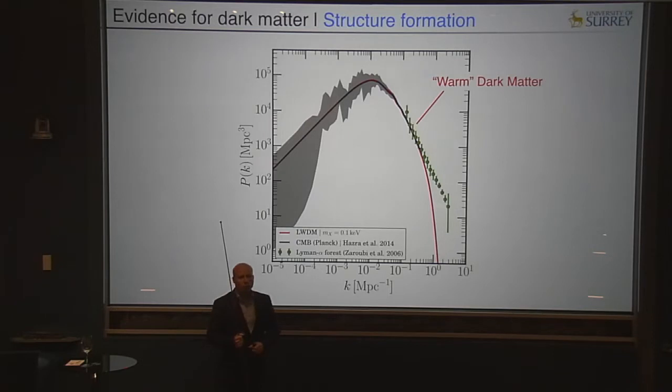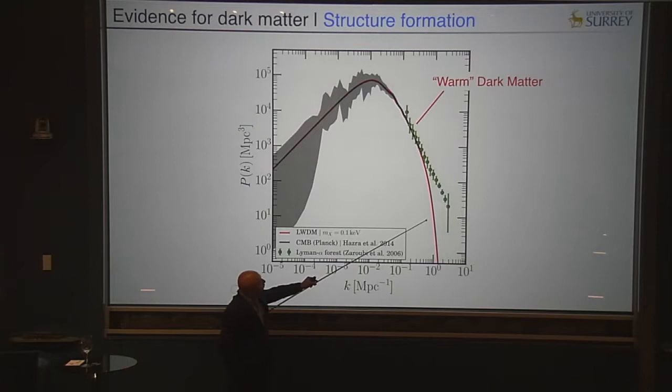This is called a warm dark matter model. Now, in this model, dark matter, when it decouples from the whole universe, is slightly relativistic. Just means it's a bit of a lighter particle, it's moving at faster speeds, and that causes structure formation to happen a bit later and to be suppressed on the smallest scales. And you see that here as a sharp cutoff in the power spectrum that clearly doesn't match the data. So we can already rule out this model, that dark matter can't be this warm.